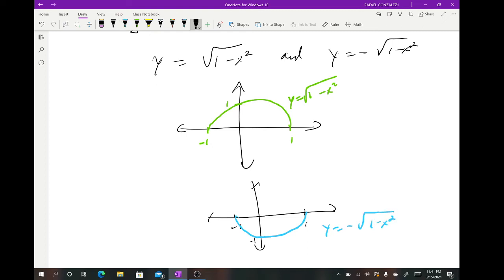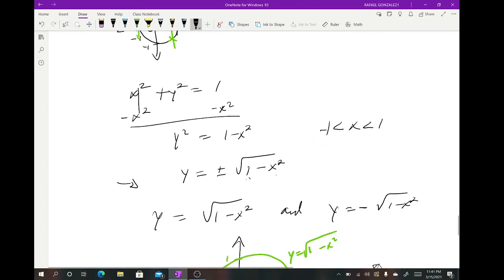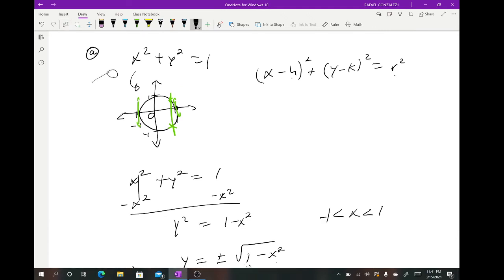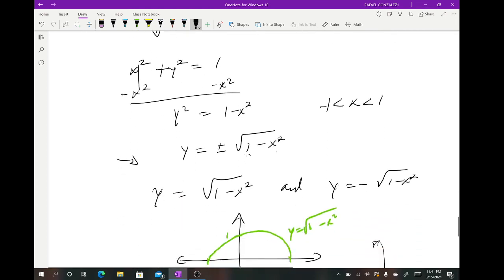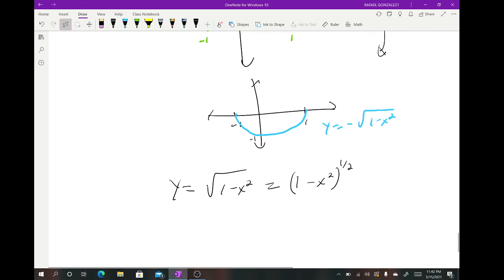Now, we were able to rewrite this equation into 2. And now we can actually take the derivative. Now it makes sense to take the derivative, because we know how to take these derivatives. This is y equals, for example, if you were to work with the first one, the square root of 1 minus x squared, then you could rewrite this as 1 minus x squared to the power 1 over 2. And then you could see that this is going to be a chain rule problem with using the general power rule.